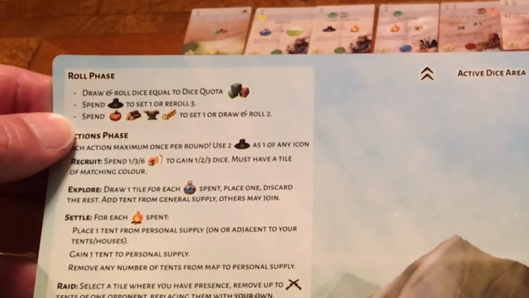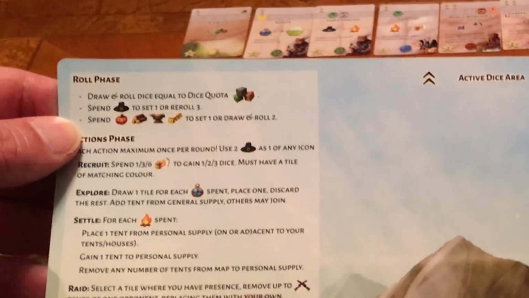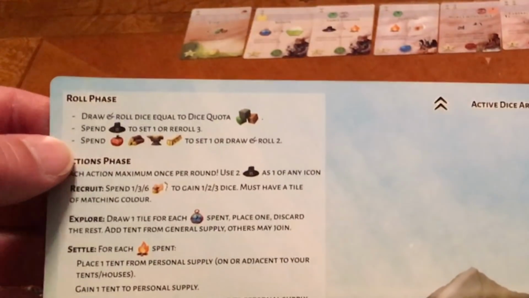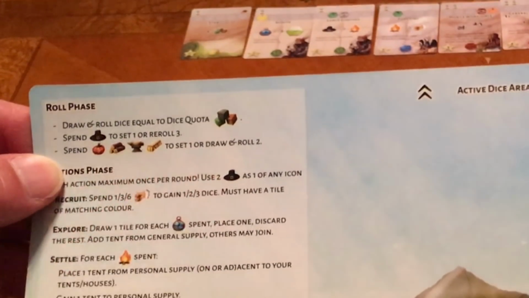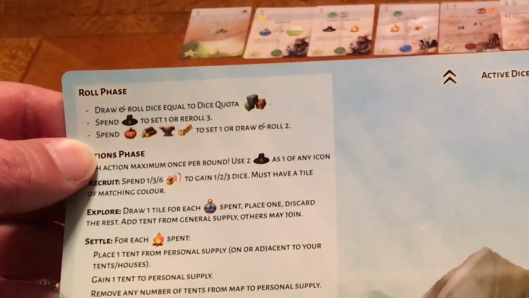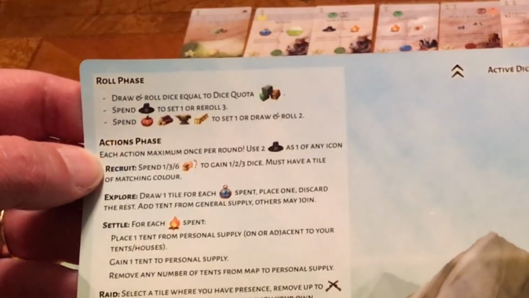So what we can do is we can draw our dice out of our bag and then we're going to roll them. We can spend any of the pilgrim hats that come up to either set 1 die face or we can re-roll 3 of our dice. We can also spend any resources to basically do the same thing. We can set 1 of the die faces, or we can draw and actually roll 2 extra dice.